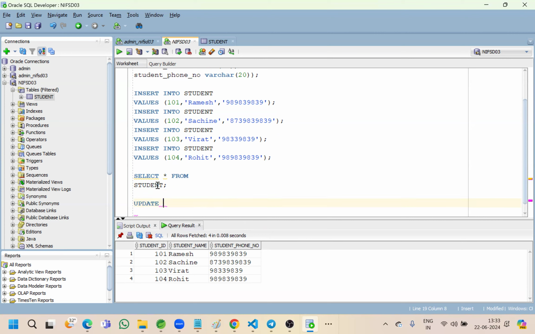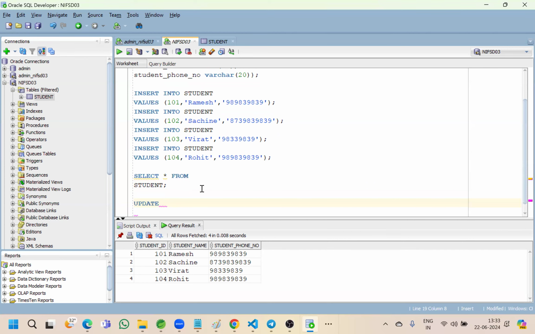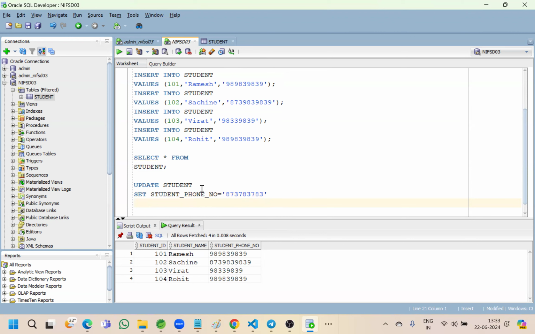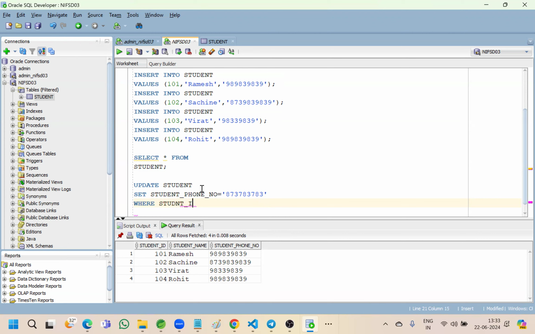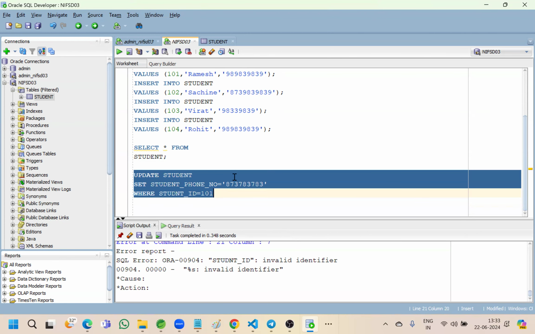So update our table name, and set student phone number, and I am changing this number where student ID is equal to 101. So I want to change Ramesh's number. So Ramesh's number will be updated.